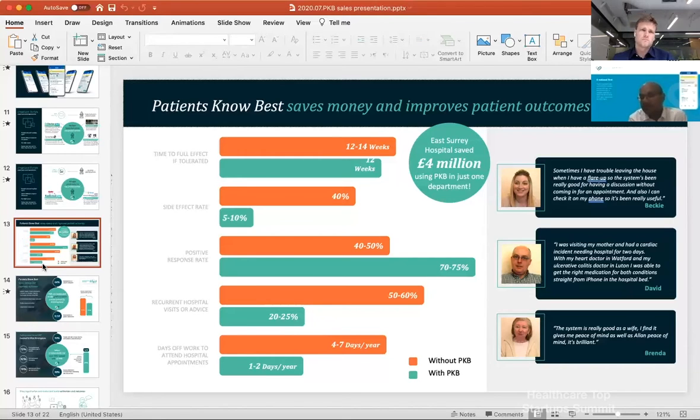And the patients love it. I mean, for me, one of the most moving stories was one of the patients, a young man. He was a student, and this affects people at working age. He almost dropped out of university. He said the only thing that kept me in was having this system, because I didn't have any control over my health, over my life. I was going to go back home and just stay with my parents because things were so bad.